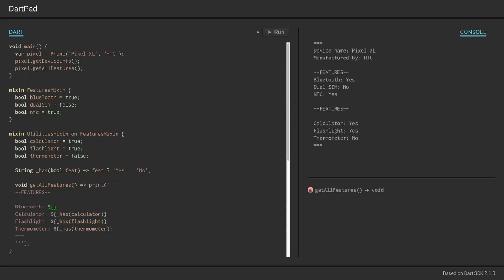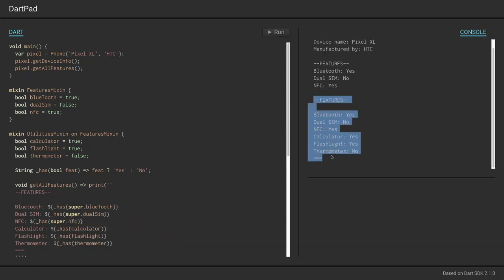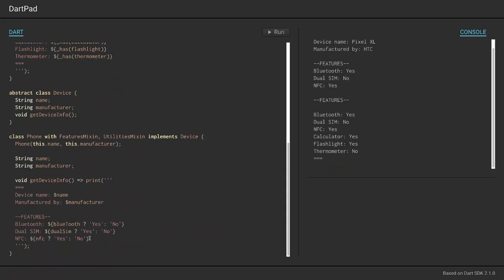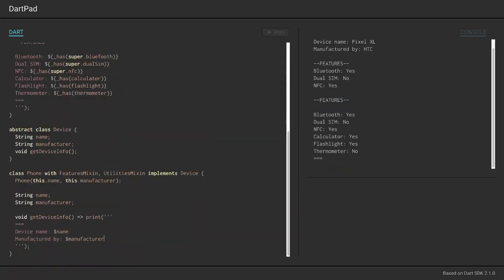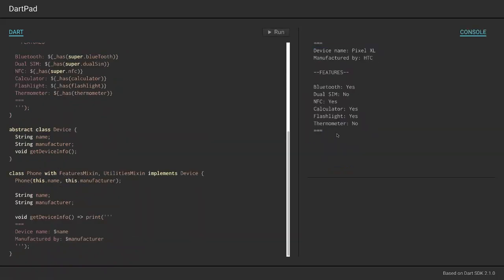We are also able to access properties and methods from our parent mixin using the super keyword. Let's refactor getDeviceInfo in our phone class and run again.